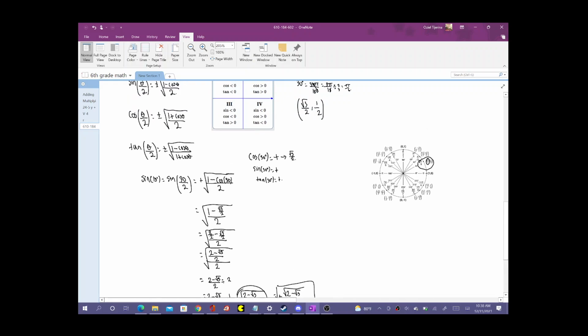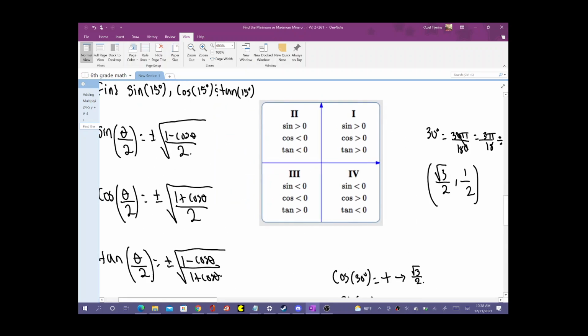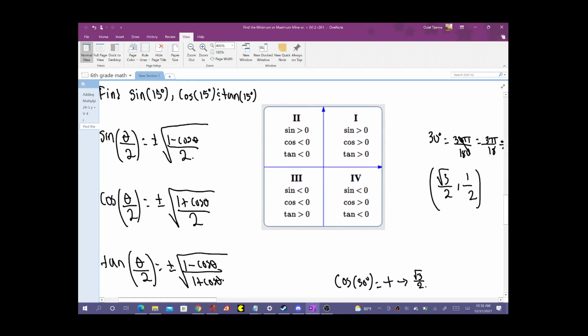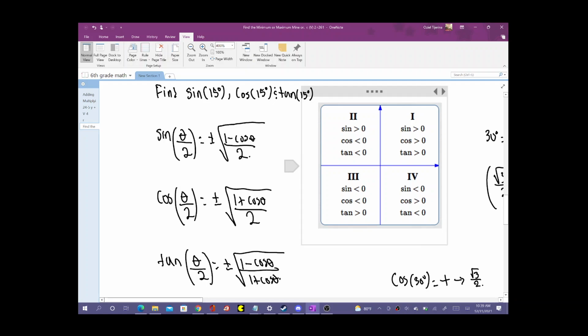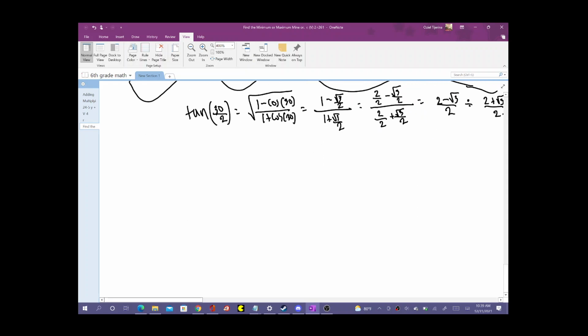And the formulas, I'm hoping that your professor or your teacher gives them to you, but you also have to practice with them to see how they work. The way that I know whether it is positive or negative is by looking at my chart here. So, for example, or actually, I want to do one more example.